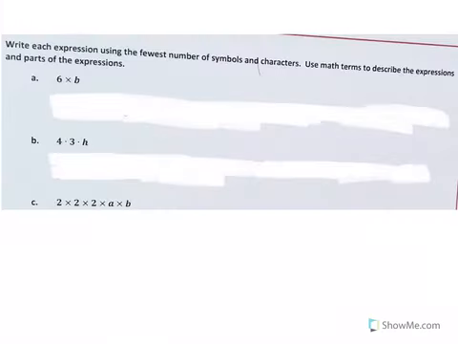But first, let's get into today's lesson. It says, write each expression using the fewest number of symbols and characters. Use math terms to describe the expression and parts of the expression. So, in this example, part A, 6 times b. We want to use the fewest number of symbols.